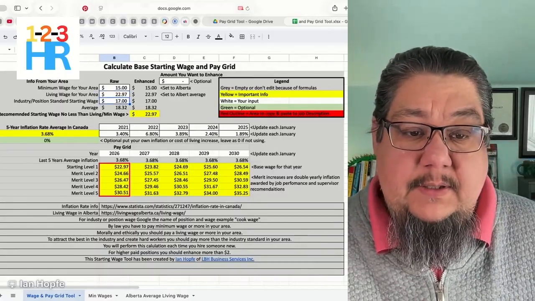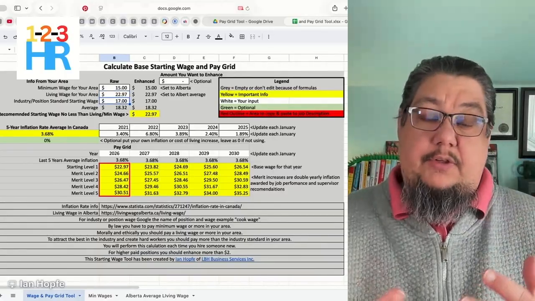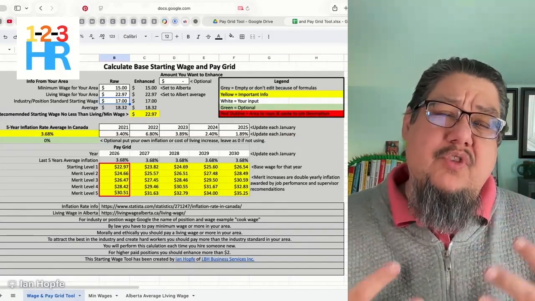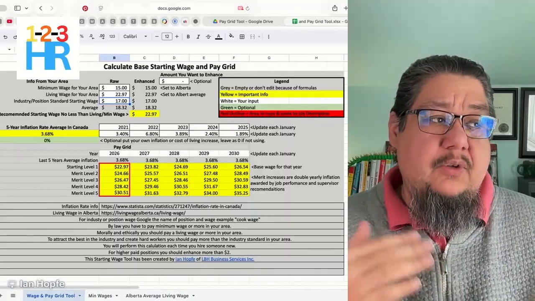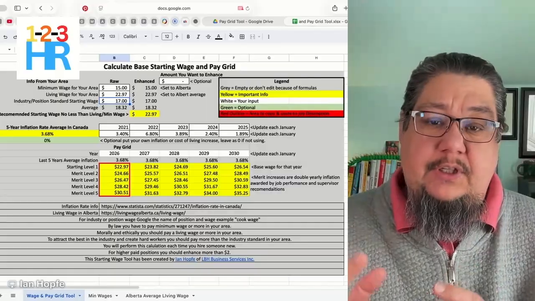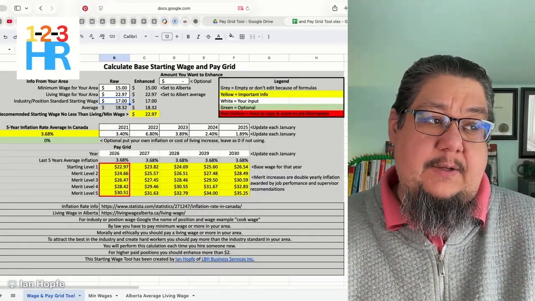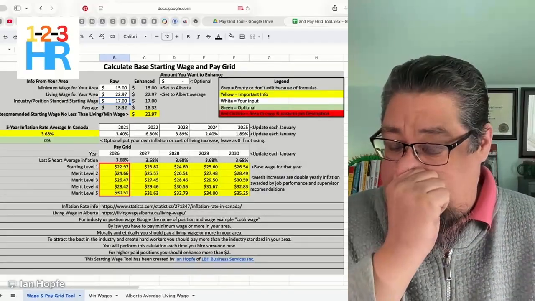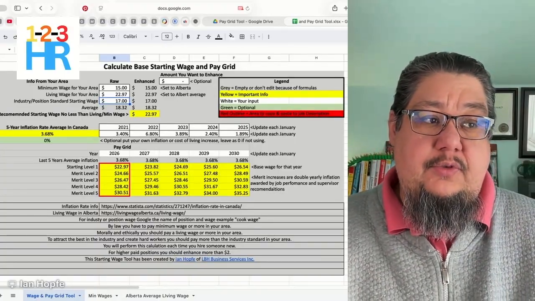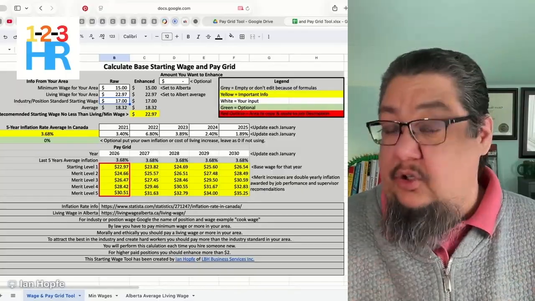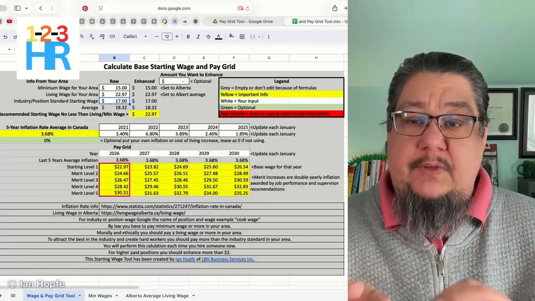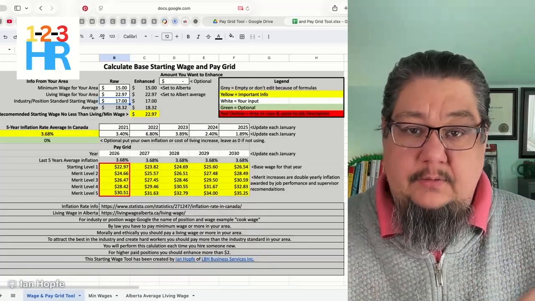Hopefully you did some research into your industry, or you're an expert, or you've been doing this for a long time, so you know what the industry wage is, or you did that little research for the position. So say you're hiring a convenience store clerk, you could do a search on Google and just say, average wage for convenience store clerk, Edmonton, right?